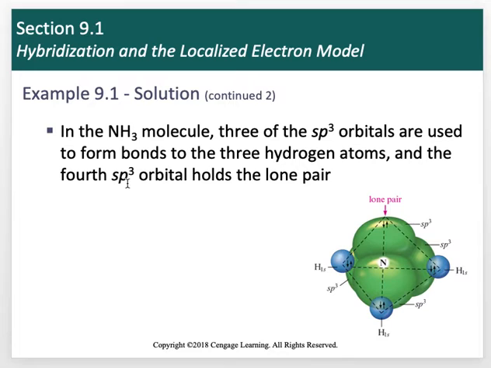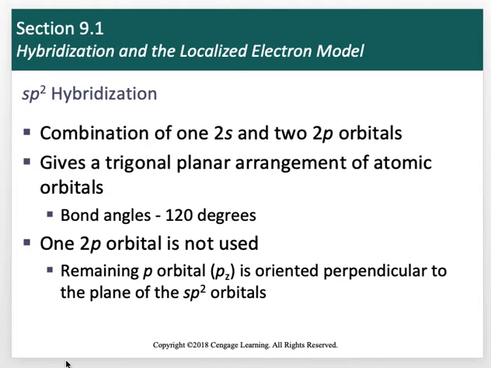Just like in sp3, there are 4 electronic groups around here. That's how we got a tetrahedral arrangement. 1 for the s, and then 1, 2, 3 for all 3 p's for a total of 4. That's how you need to look at this. So when we have trigonal planar, for example, you can think of BF3 or something like that, we know that one of our 2p orbitals isn't being used.